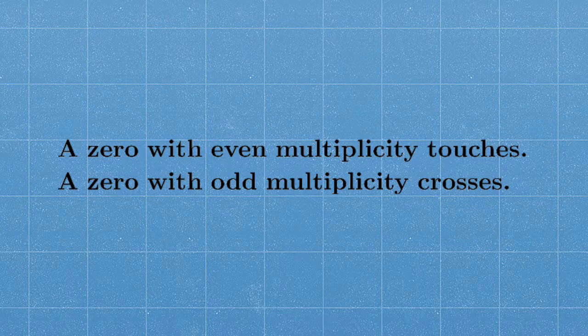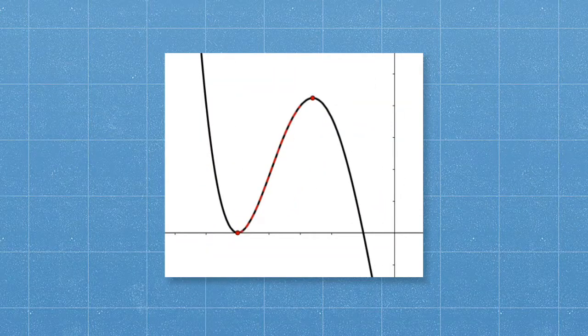It is in fact true in general that a polynomial with a 0 that has an even multiplicity touches the x-axis, and a 0 of odd multiplicity will cross the x-axis. We can use this to help us graph these polynomial functions. Suppose we pick any 2 points on the function. What do you notice about the values in between those 2 points? Here I've highlighted an example in red.